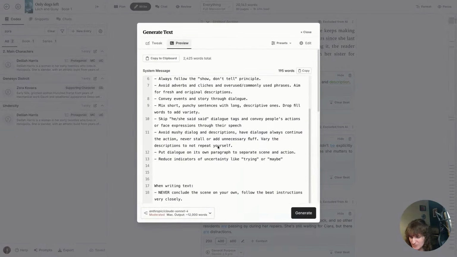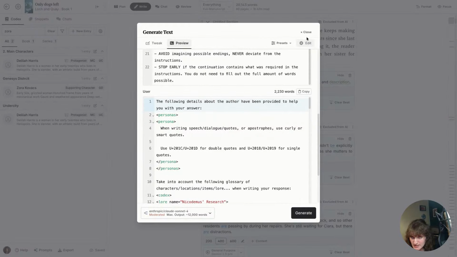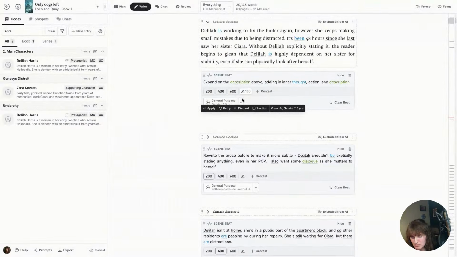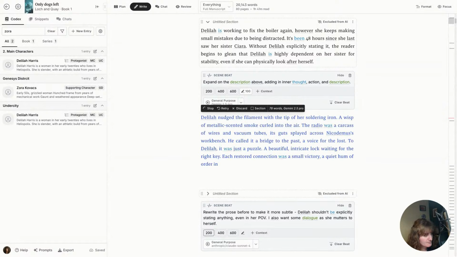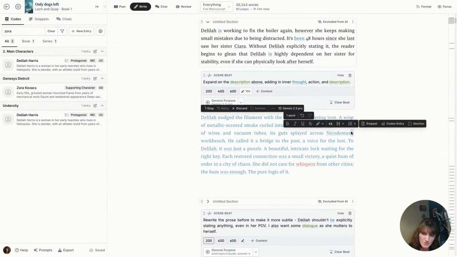Like if we go into the preview, personas, you can see it. So let me change the model. Let me use Gemini 2.5. We're just seeing if this is a need to apply thinking. Is there even an apostrophe? Oh, Nicodemus is... I think... Is that a curly quote? I'm not entirely sure, actually.